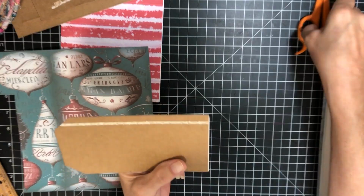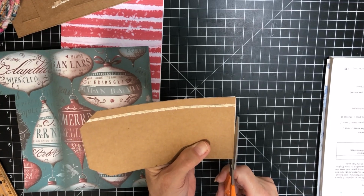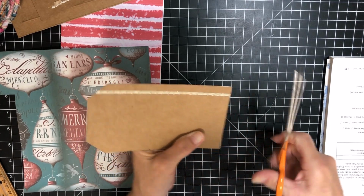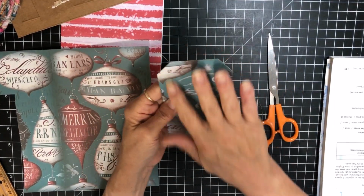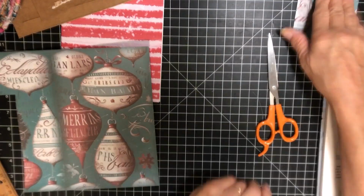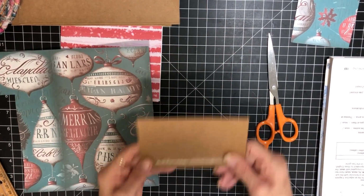And then I'm not going to back it yet because I don't know where it's going to go. I may not back it. I may just leave it like that. Maybe sew around the edge. But there's a tag out of the first piece. And then we've got a pocket.